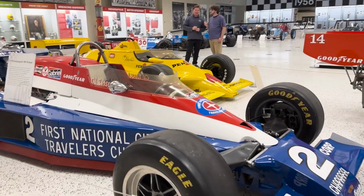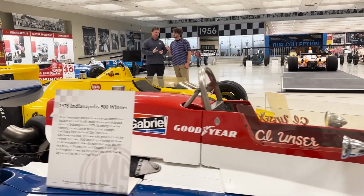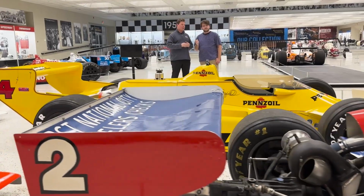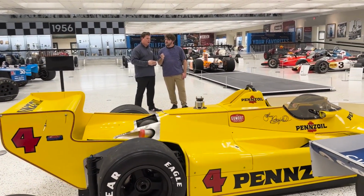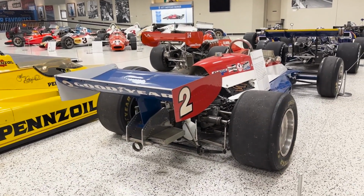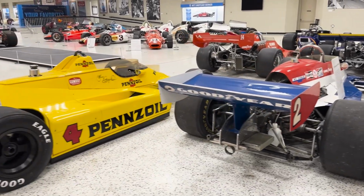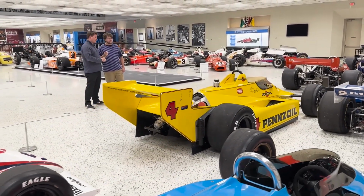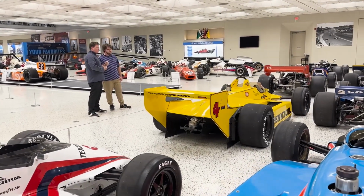It's interesting, Al always said that he won the Triple Crown, which was the three 500-mile races: Indianapolis, Ontario, and Michigan. And even though he had that success, Al always said this car tried to kill him every time he got behind the wheel. Really? Even though it had that success, Al wasn't too fond of that vehicle in itself. But then in '79, when the Chaparral was introduced, Al was behind the wheel and was dominating the '79 race until I believe it was a transmission failure, or an oil issue, that put him out of the race.